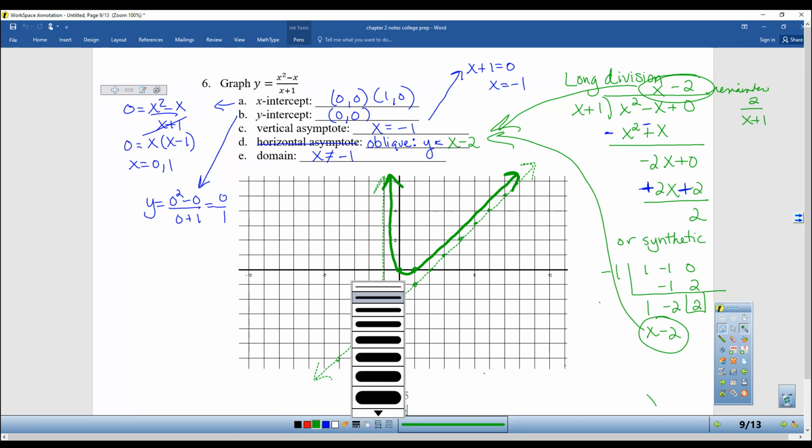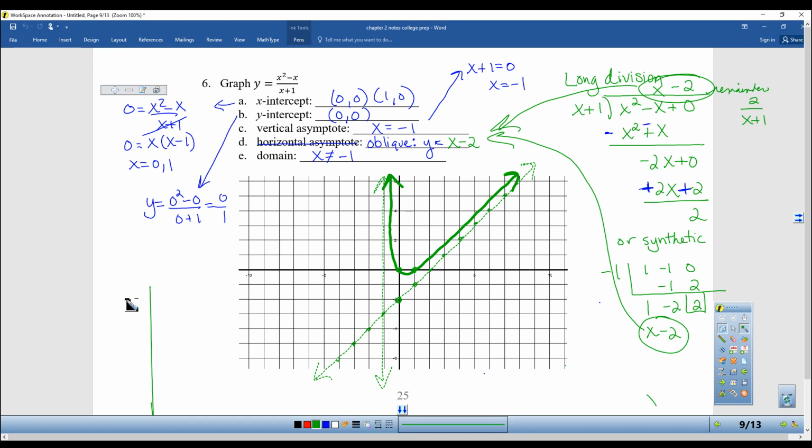I think it's going to be down there, but we're going to make a little table. Make sure you pick a number past the negative 1. So negative 2 will work because you need it to land in here or in here. So you have to pick something before negative 2. Negative 2 squared is 4 minus a minus 2 over negative 2 plus 1 is 6 over negative 1, negative 6. Negative 2, negative 6. And that's enough for me to plot it.